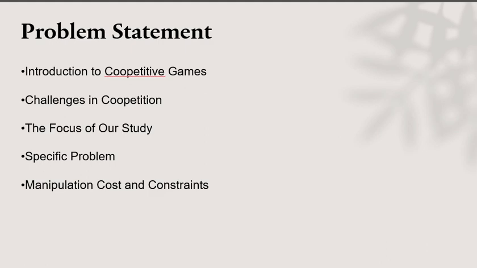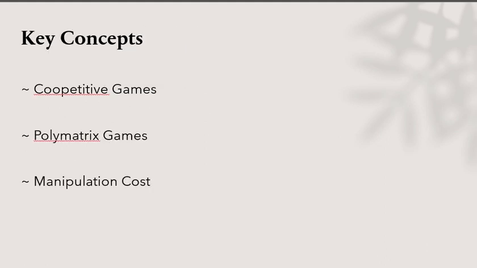Now, moving to the key concepts. As they delve into the world of repeated competitive polymatrix games, it is essential to grasp a few key concepts that form the foundation of this research. First, let's see the coopetitive games. These are not ordinary games. They require players to both cooperate and compete simultaneously. Imagine running a business where you have to collaborate with your competitor on infrastructure projects, but also vie for the same customers.